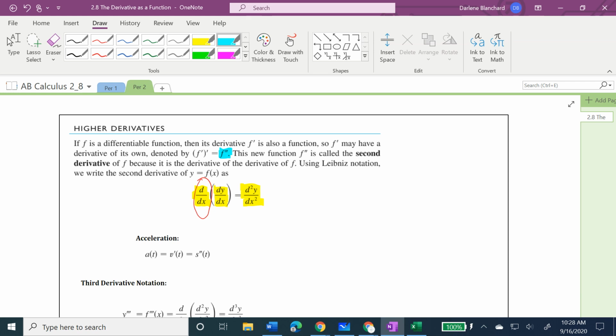Some of you know the physics idea of acceleration already. Some of you don't. Acceleration is the rate of change of velocity with respect to time. That makes acceleration the derivative of the velocity function, and velocity happens to be the derivative of the position function. So we can say acceleration is the second derivative of position, where s is representing position because we can't use d for distance or displacement because it's taken already.